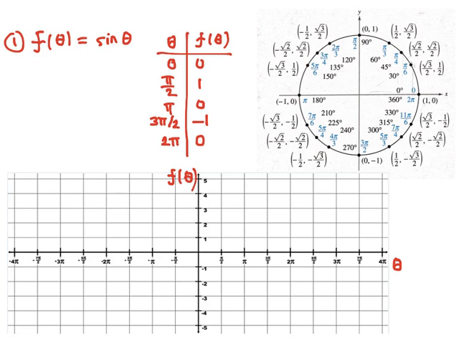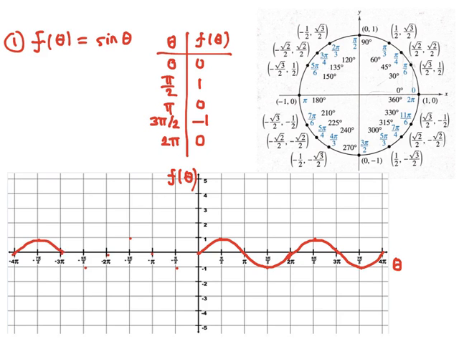So when we plot the points, we have 0, 0, we have pi over 2, 1, we have pi, 0, we have 3 pi over 2, negative 1, and we have 2 pi, 0. So this is one cycle of the sine wave corresponding to one period of the sine function, and of course the amplitude is 1. The distance between the midline axis and a high point or a low point here is 1. Now I can include additional cycles now that my axes are able to accommodate more cycles.